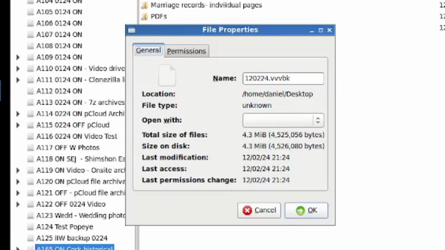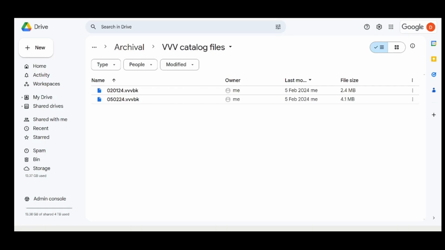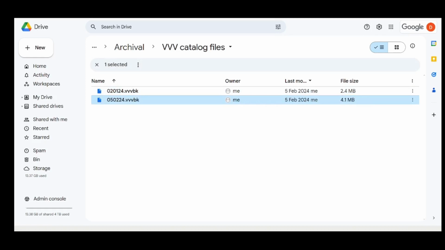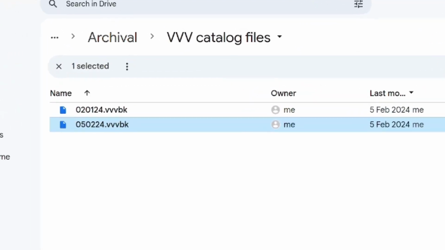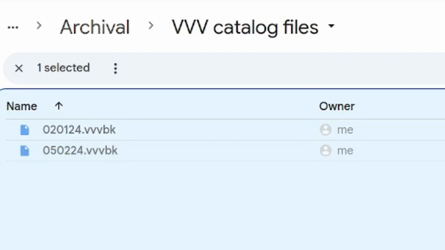And then all you have to do basically is take this VVVBK file and store it somewhere off-site that is on a different server from your computer. The catalog files are really light, as I showed, so if you want to keep a few versions wherever you're storing your files, you can see I'm storing these on a Google Drive. That might be an idea as well. It just gives you the ability to roll back to them if required. So this is just where I'm doing it. I think Google Drive makes sense if I might say so myself.